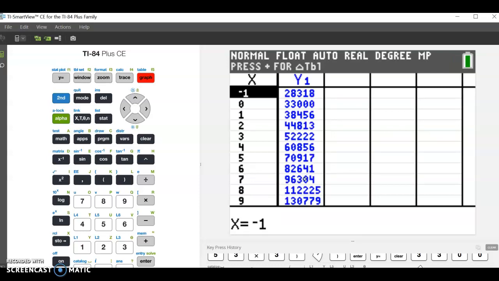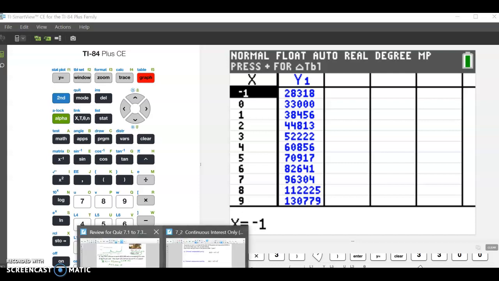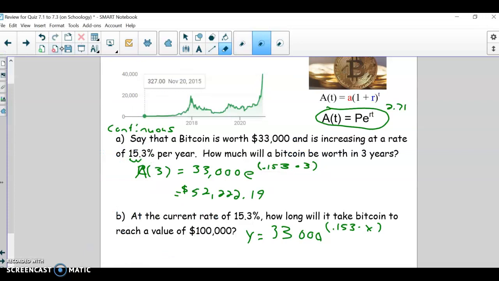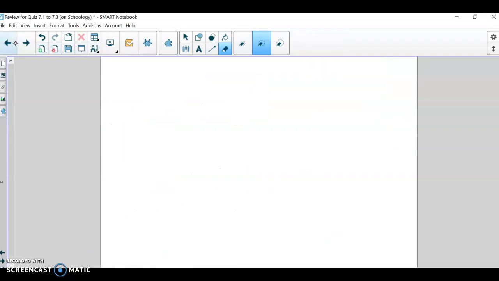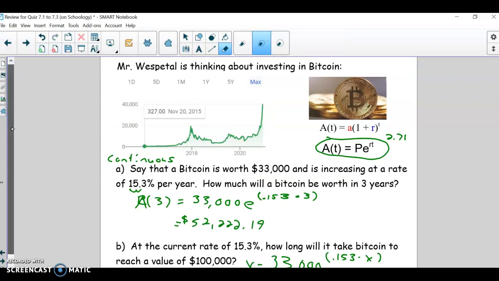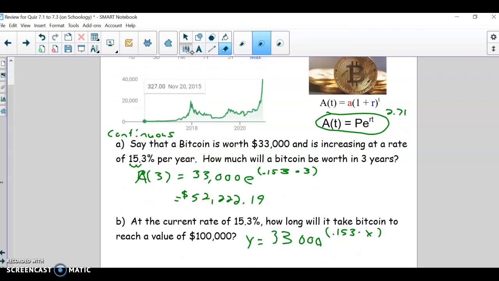So it looks like 100,000, it'll reach that somewhere like 7.5 years. But maybe I'll just say the year that it'll finally be over 100,000 is 8 years. So you could say about 7.5, or I'm just going to put down 8 years is when it'll finally reach over 100,000. So not very long, actually. That's pretty good. It's a pretty good return on your investment. Sorry, I lost my screen there. So we'll just answer this as 8 years. If you put 7.5, that worked too.